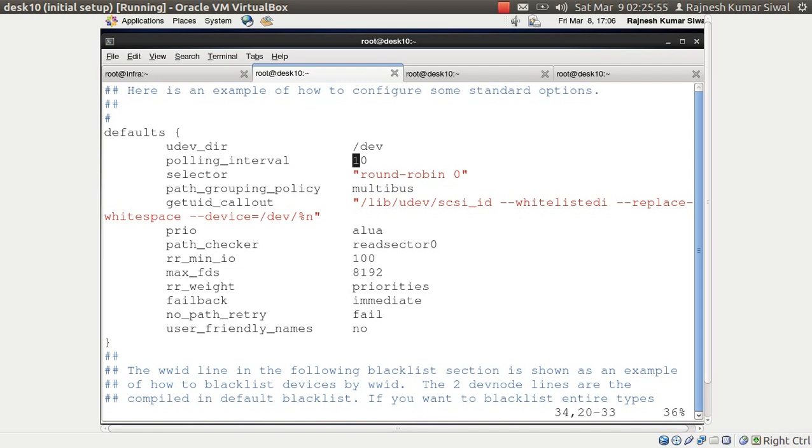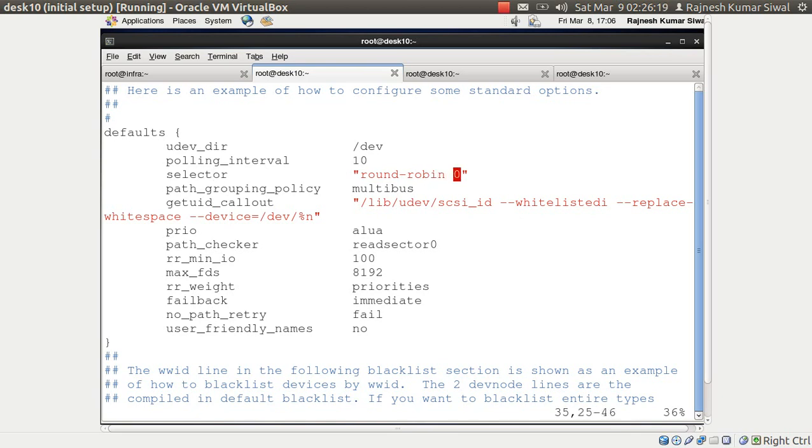So after every 10 seconds it checks a path to see whether the disk is accessible. Selector defines the algorithm used to select which path the data is sent to.